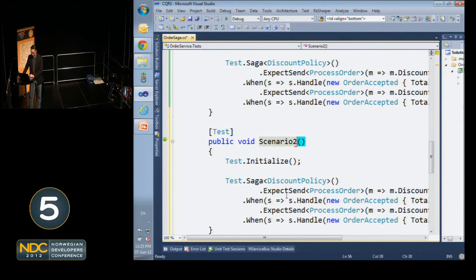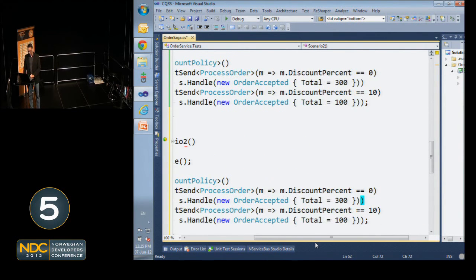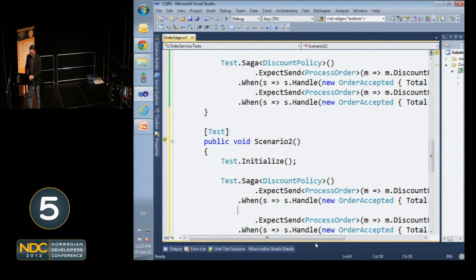It behaves very similarly. However, in addition to this when, what we're going to be doing here is saying, and the Saga times out. Okay? This method over here is doing a fairly intricate thing behind the scenes. Suffice it to say that what it does is it is watching the clock for you. So in your domain model, in your Saga, you're saying, wake me up in 7 days, and then wake me up in another 7 days, and then wake me up in another 7 days, one after the other. What this when Saga timeout does is it replays time in the correct order for you.